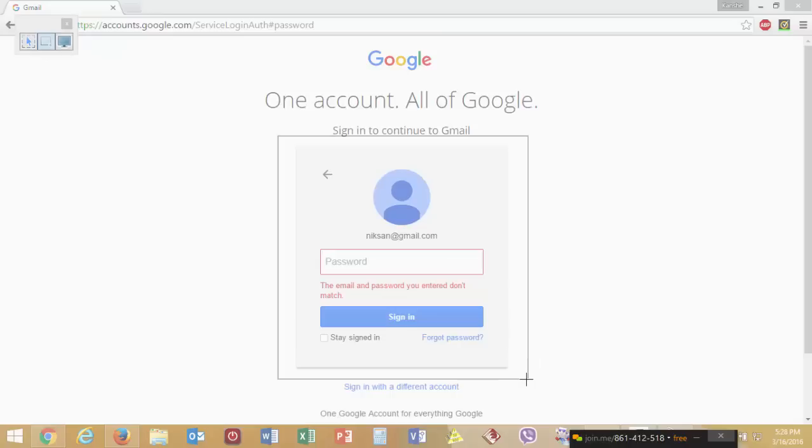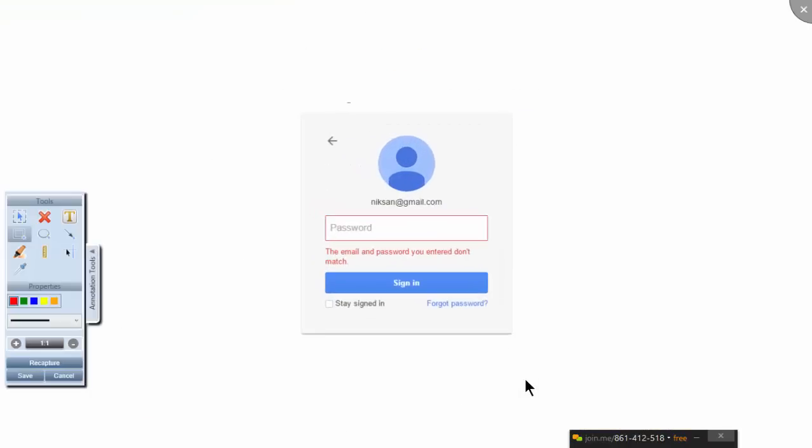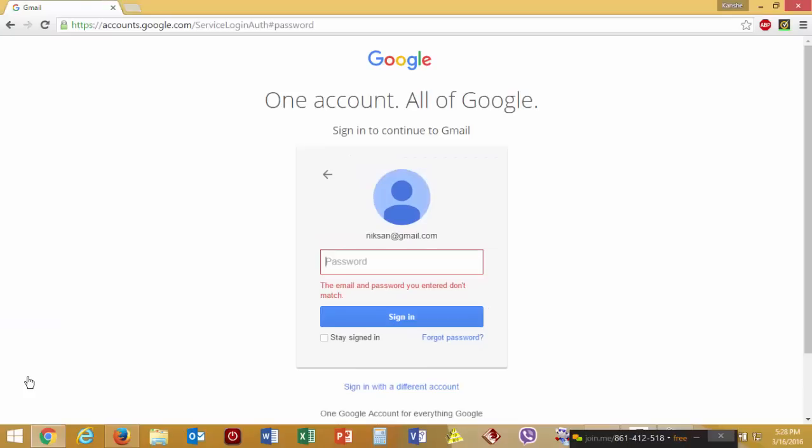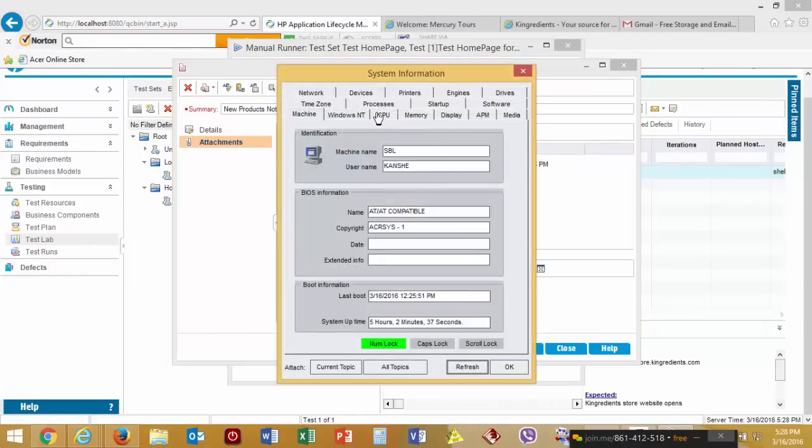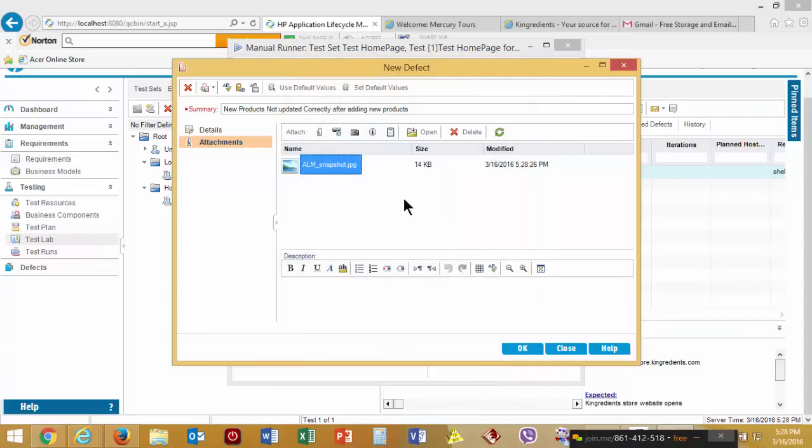This is very important as a tester, to document what problem you're facing, what kind of bug or what it is that is actually happening. And you could also attach, likewise, like I said, maybe some other stuff, whatever is important from the system information. Now I'm not attaching it here.